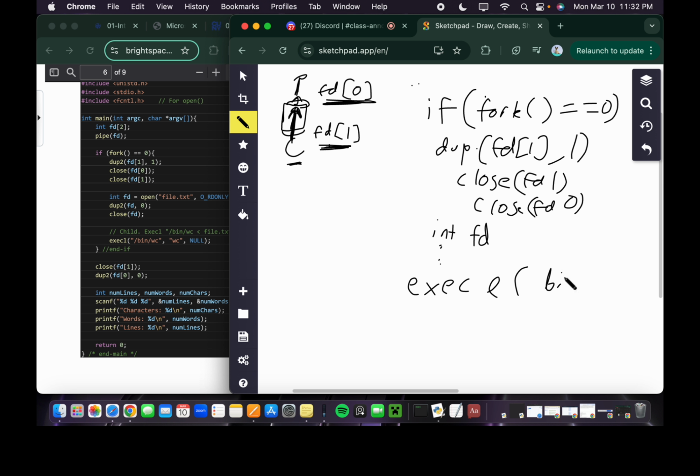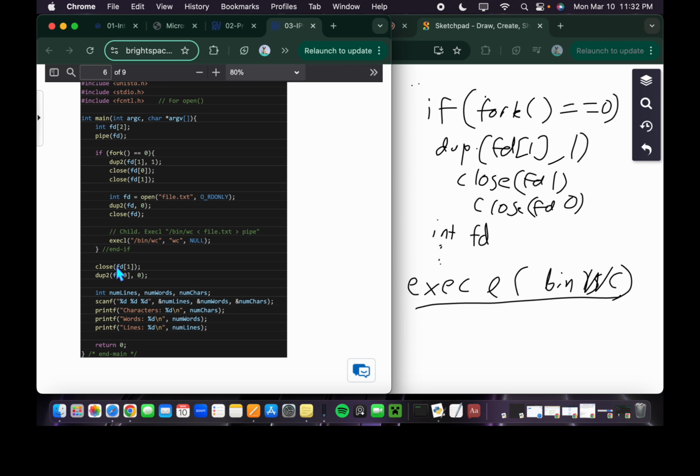Execl of bin WC, whatever, this output gets sent through the pipe to the parent. The parent does a dup command over here, meaning that the input of the pipe gets taken in as standard input. So whatever commands I'm going to have over here, which are just normal command line arguments, are going to get the input from the pipe, as said by this dup command.